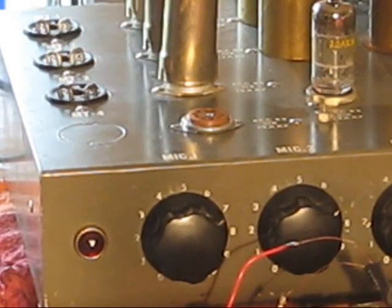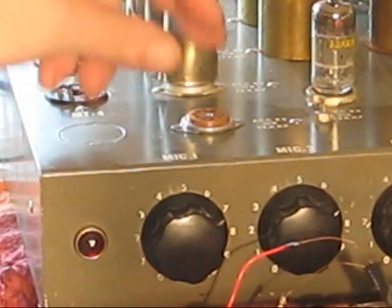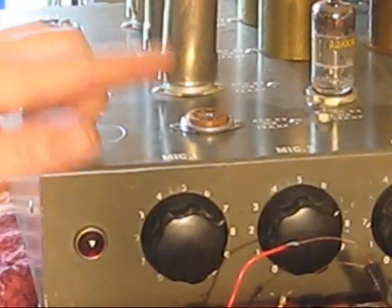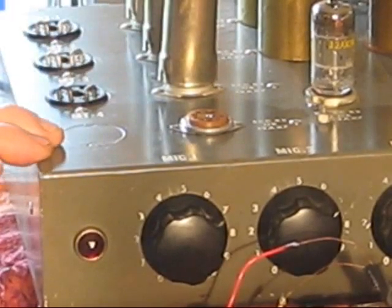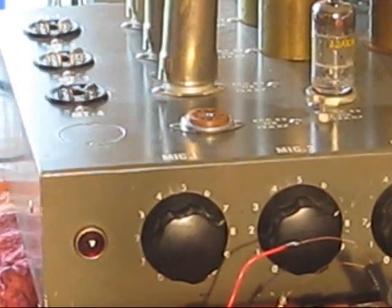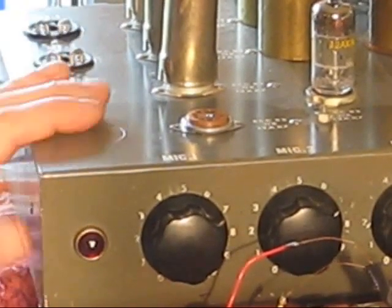Perfect place to put my vibrato tube, which not only will supply the vibrato function, but leaves me with a spare triode that I can use for something else I plan to do, or at least attempt with this. It would be a reverb. I've got a couple of spring reverb tanks laying about, and it'd be kind of cool to have some reverb integrated into this too. But for now, the tremolo.